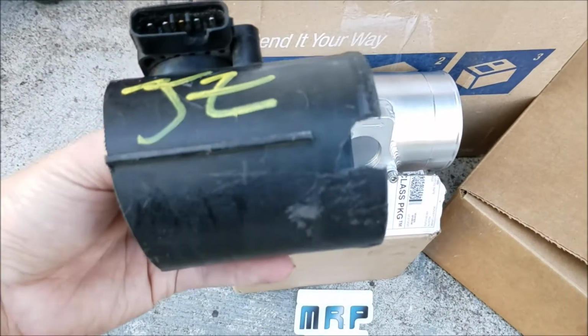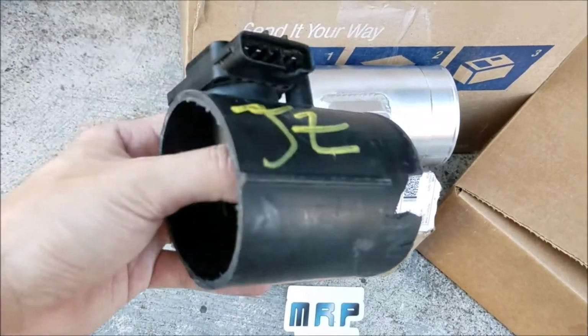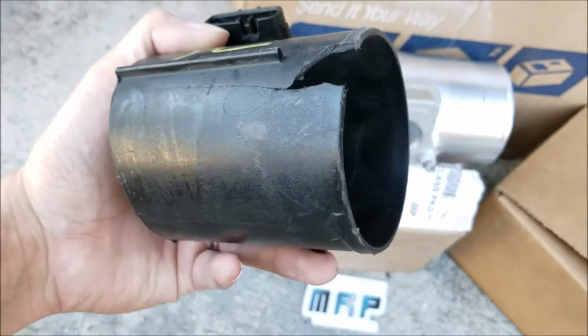They just kind of cut these things out of the cars that they're in. This is supposed to be attached to like a factory elbow or an airbox or something. And I can't use this. There's no way to get tubing on this one end, and this end is completely cracked. I think it's almost all the way through.